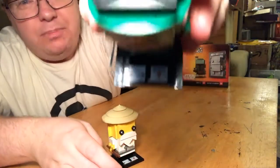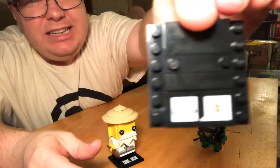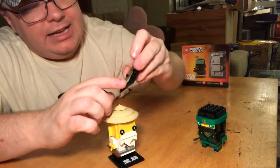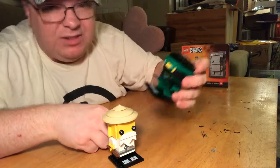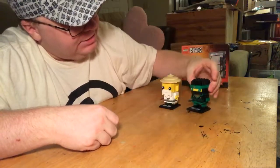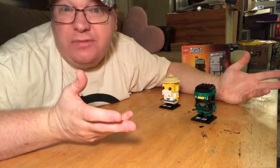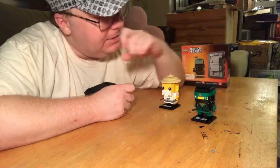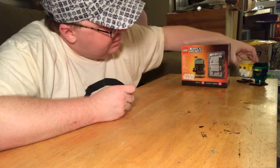You can see on their base, well, maybe you can't see. Let me pop Lloyd off there. Can you see that? Again, my light is shining right on the camera, but it has a little exclusive tag right there, denoting that this is a limited time thing. So I just wanted to get these because they were going to be limited and because I wanted to see what they were like. And yeah, they're fun little figures. I'm not inclined to buy all of them, which is good because it looks like there's going to be a ton of them. But the odd one every now and again seems like it would be fun to get and build and put on display.